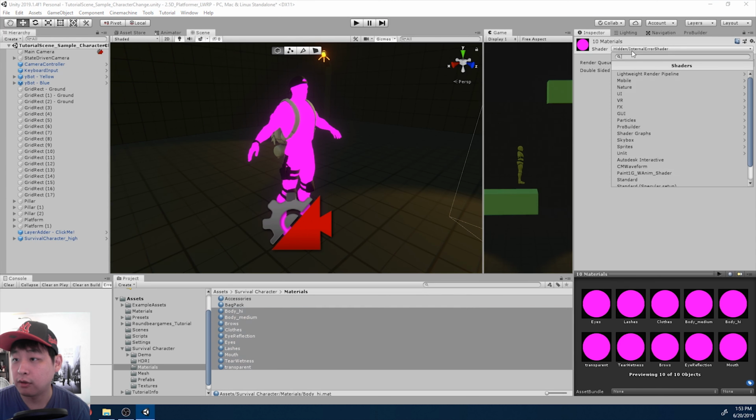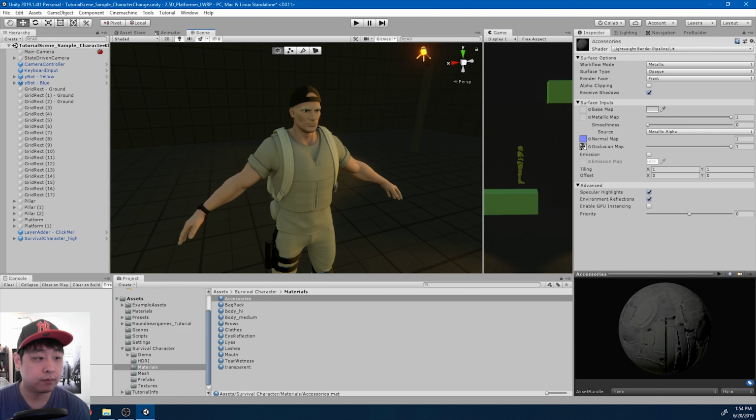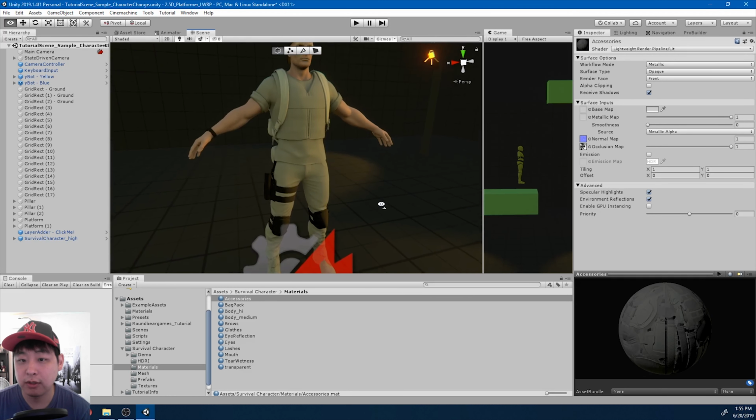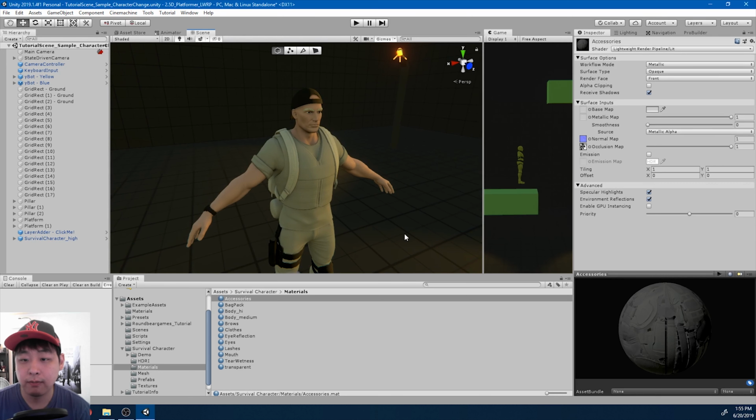Let me see if I can change all of them at once. Okay. With this character, I'm lucky that I was able to change everything at once, but every character is different. Some artists might be using a custom shader that you just can't do this with. And if you're changing render pipelines, you're probably going to be spending a lot of time making the shaders all over again. But for this character, I'll just leave it as is now. Making shaders look good, it's not exactly the point of this video. I'm just glad that the character is rendering.